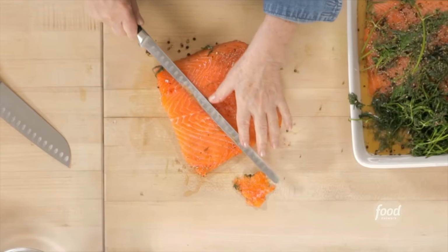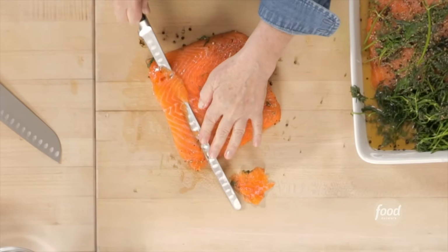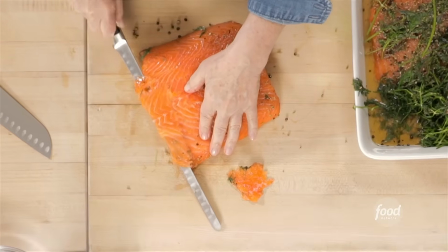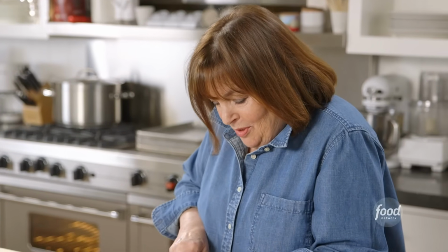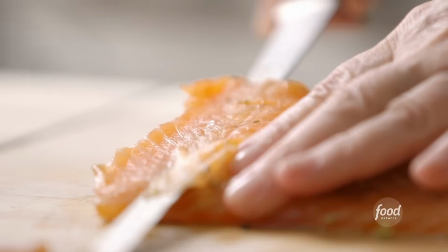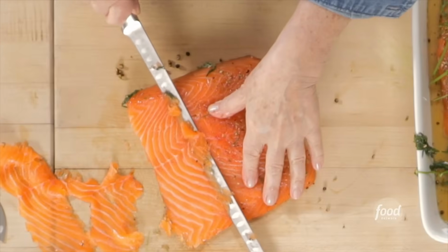When I first learned, the woman who taught me actually said, slice on one side and then the other side until you get really comfortable, which is really good advice. And this is actually called a smoked salmon knife. So if you really want to treat yourself, it's not a bad idea because you really can't do this with a chef's knife. It would be impossible.